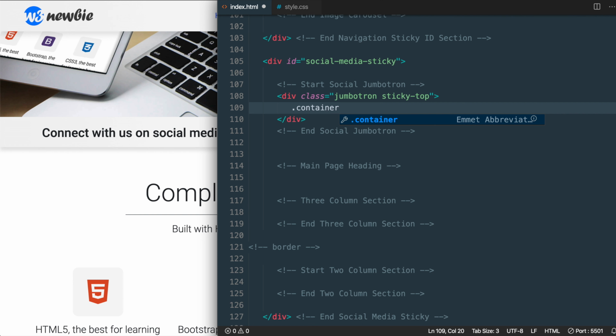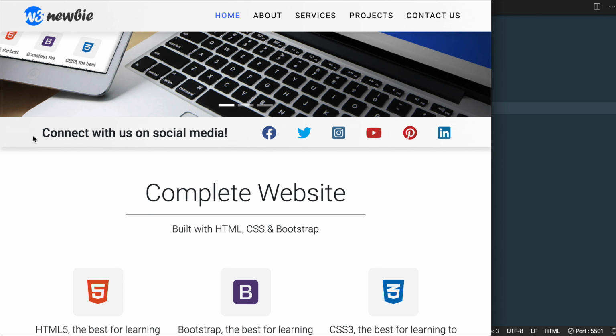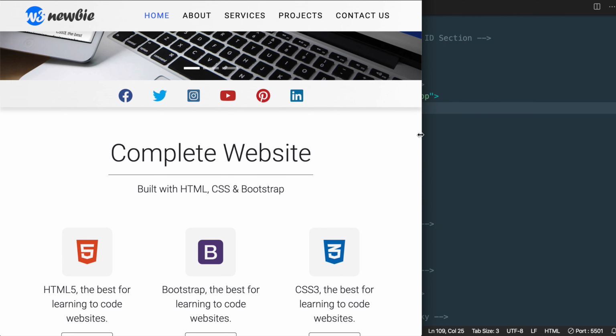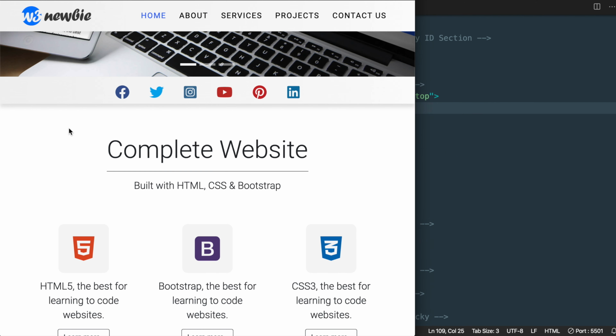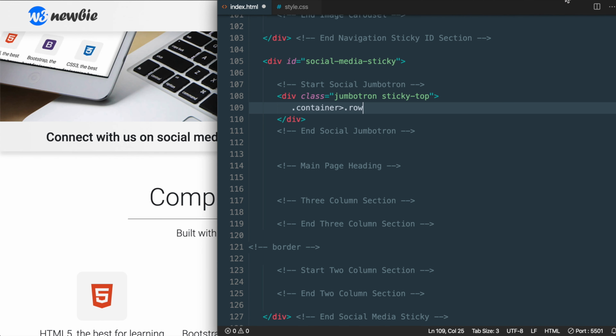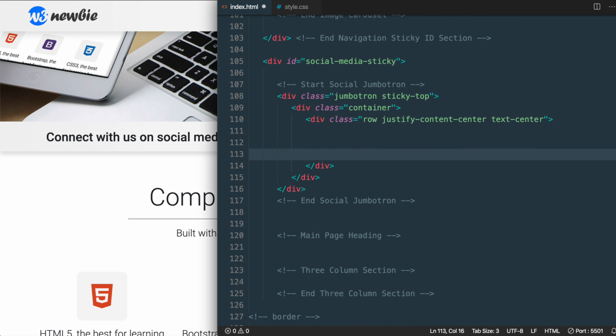Then inside of it, we'll have a container followed by a row inside of that. So the container, as we know, is going to set a max width for it, similar to the navigation and the carousel image slider. Then the column for the social media icons, we're going to center that once it takes up only some of the screen width using a class from Bootstrap called justify-content-center, similar to the end class that we used for the first column in the carousel. And we'll also add text-center to center the text as well as the social media icons once they're inside of their list items, which we'll add in just a moment.